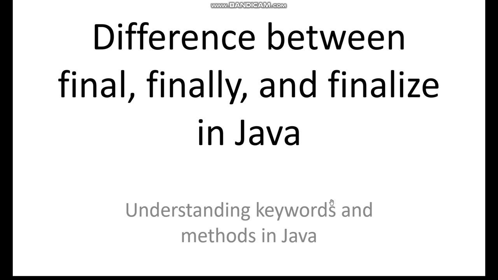The interviewer will not ask much from a coding perspective, but sometimes they can ask you to write the code also with the help of these keywords. So basically the question is: you need to explain the difference between final, finally and finalize in Java. Three terms are there, and all three are individual and different from each other. They don't have any relation between each other.